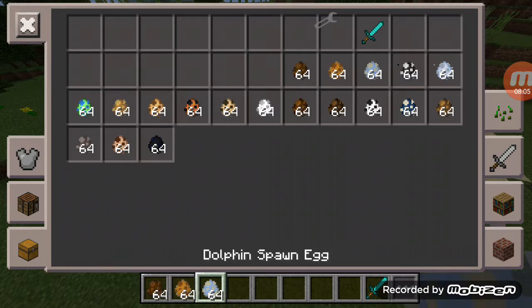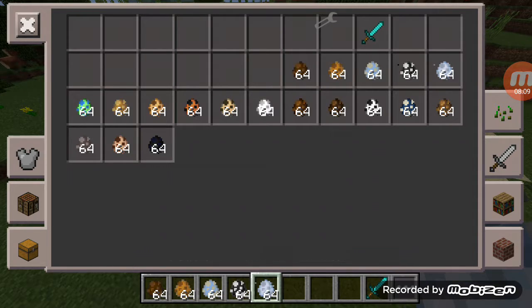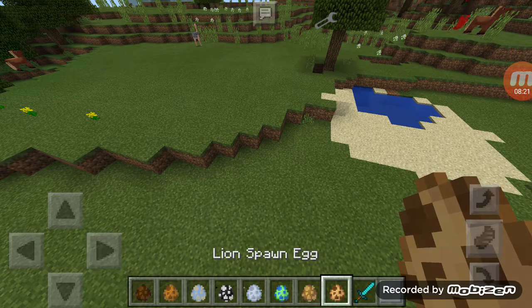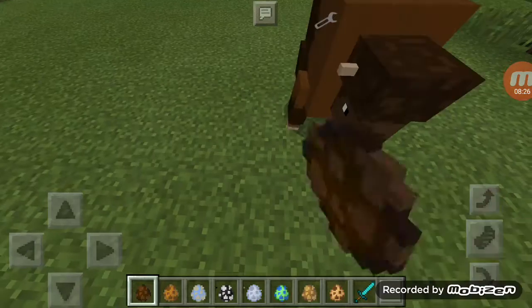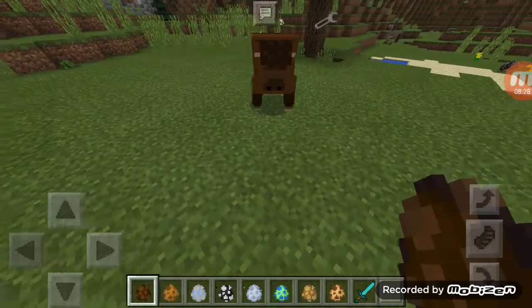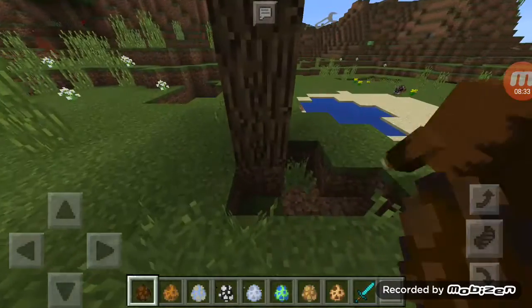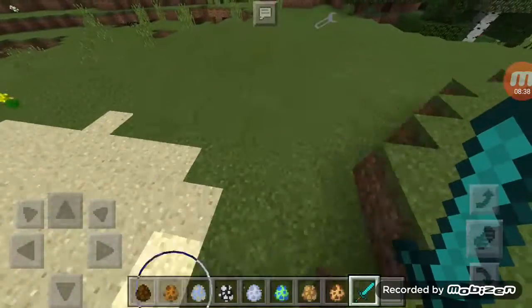I know what a camel is, but not a bison. Dolphin, yay! I love them, but not white sharks. I'm not gonna spawn any of the sharks in the same ocean as the dolphin, because dolphins are just too cute. Oh, seahorse. Whatever that is. Armadillo, oh, sorry. Lion. Bison. I recognize the name, but I don't know what it is. Oh, yeah, it's a bull. I think they're hostile. Yes, they are hostile. Let's see what it drops. Oh, it drops steak.